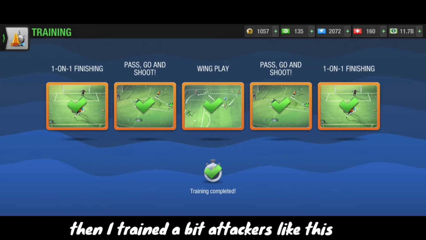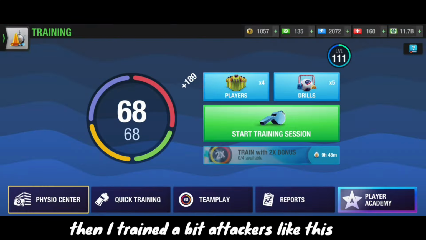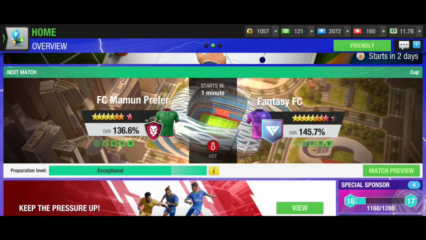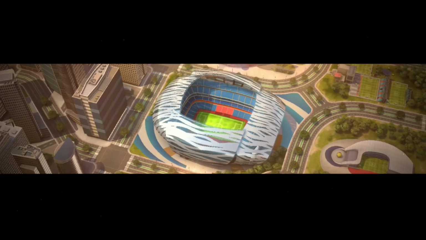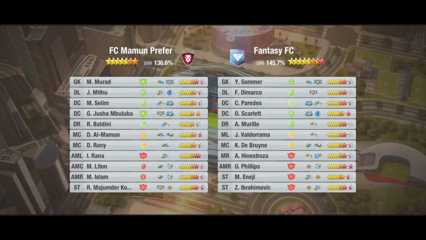I've seen that when you train your players who are weak compared to your opponent's players just before the match, they become pumped up and they score, or if they are defenders, they defend well. So the match just started, as you can see, in match situation right now. Before the match, I trained them to team play form 68 as well.